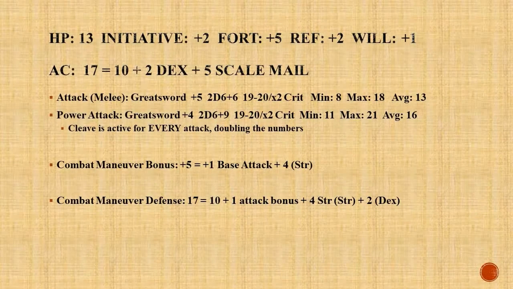Let's compare this to our optimized fighter build. Now, the fighter has better hit points and better defense, and also has a better fortitude score, but not by much. But you can see that they really lag behind on the reflex and will saves. They're really vulnerable to the attacks that affect these particular scores.